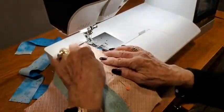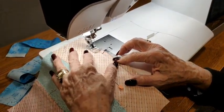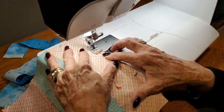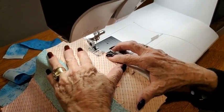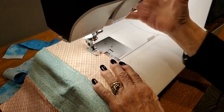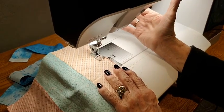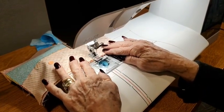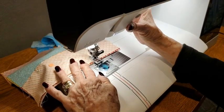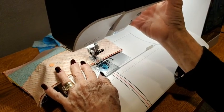So when I come around to this side, I'm coming around just this way. Okay, stop, needle down. Whoops. Needle down, go off the edge, back stitch, and tie it off.